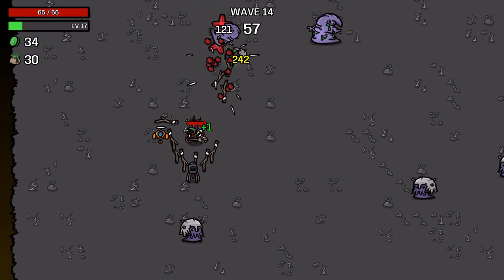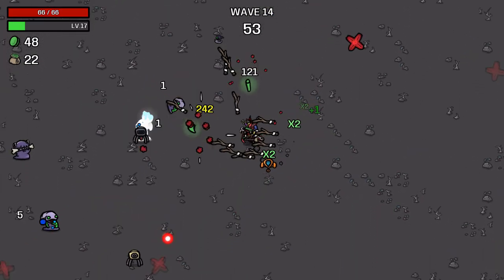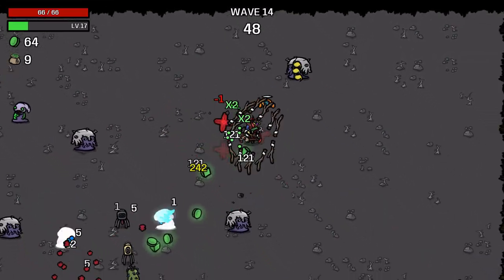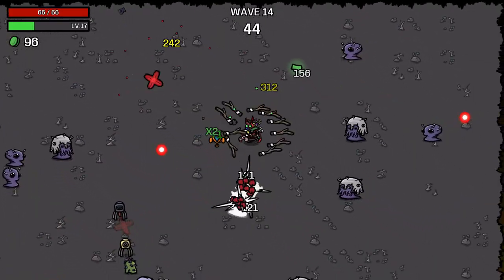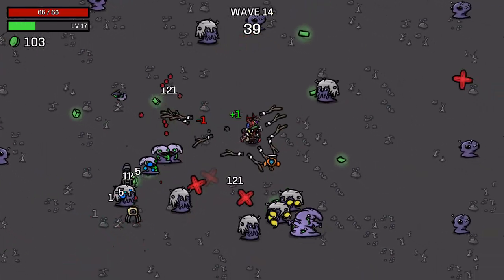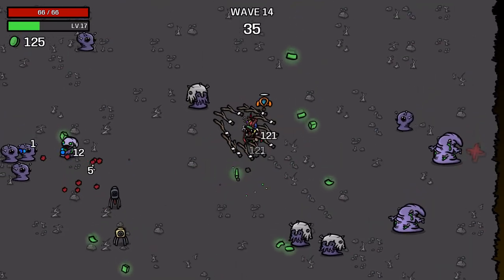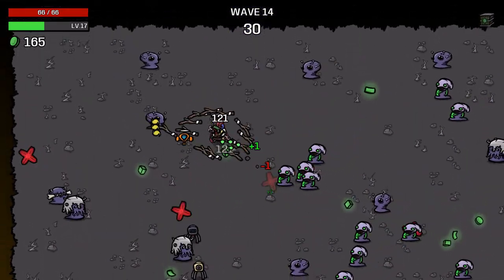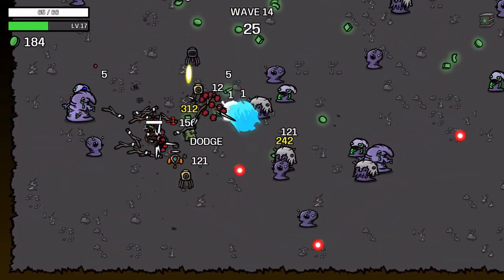Alright, look at my character. It's fully decked out now. And we're just gonna try and scale our damage and any more defensive stats we can get at this point. We will take one more dodge if we get it to get up to the cap of 60. I've got a 312 there somewhere, 242. Yeah, 312, it must be the purple one critting.